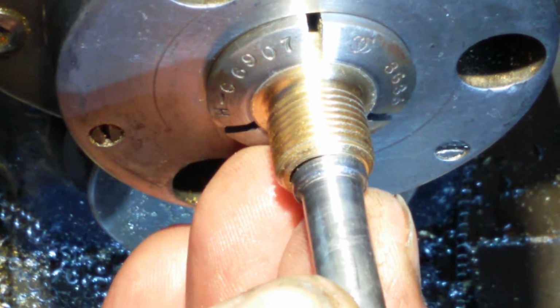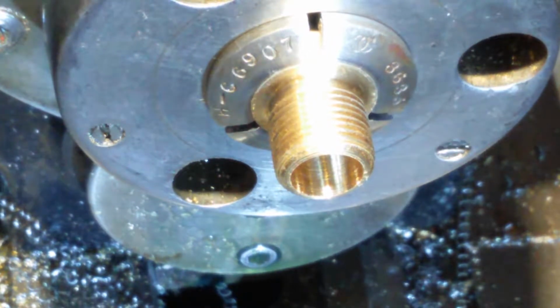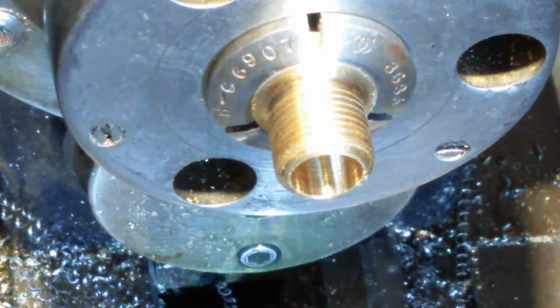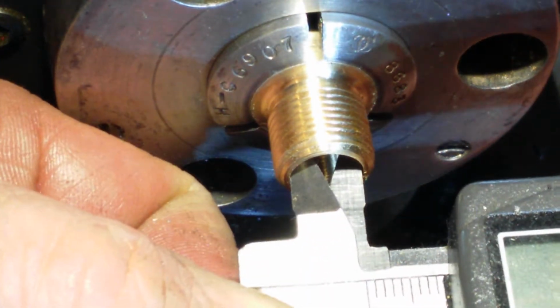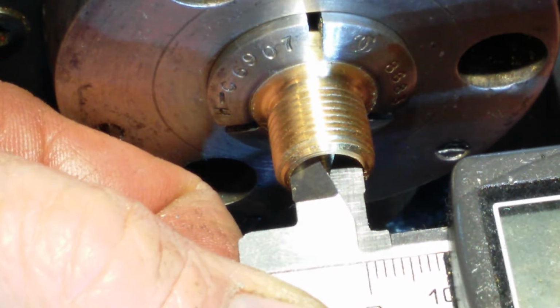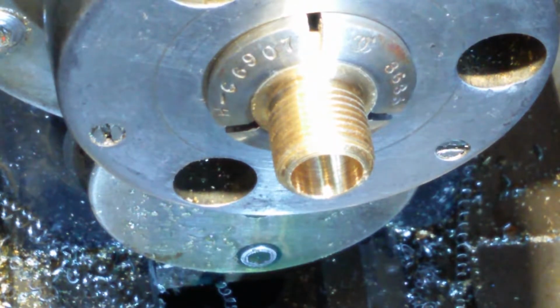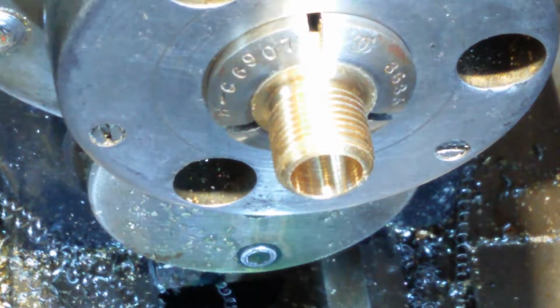Don't know how much more we've got to take out, but it can't be a lot. Let's check it. 9.4? Oh, zero out then. Eight point eight. So 8.8, I want 0.6 more to come out. 0.6. What is 0.6? 25 thou ish. Really? It is.